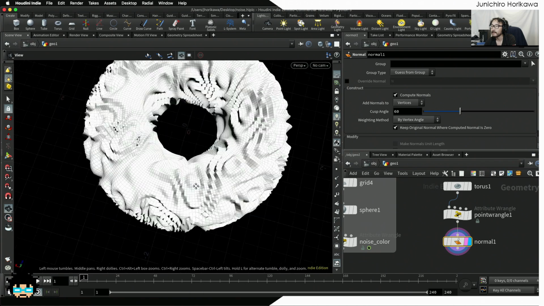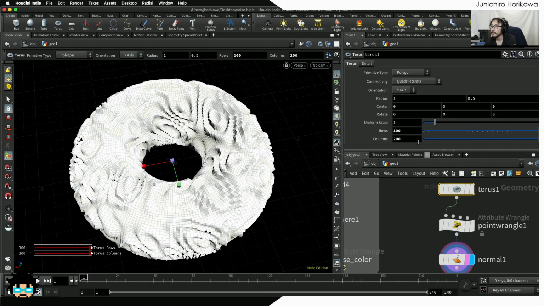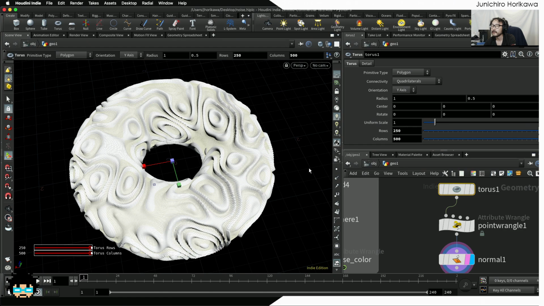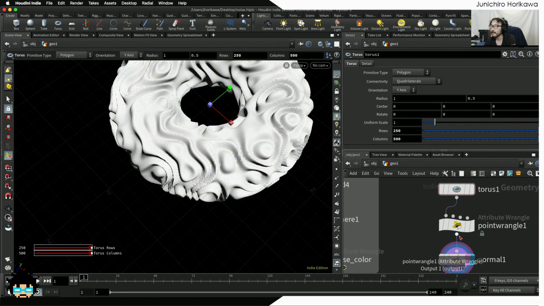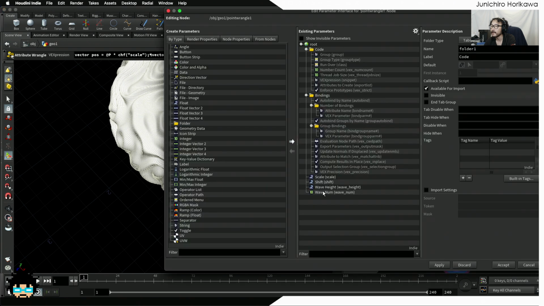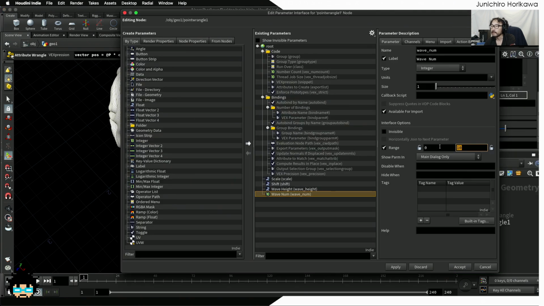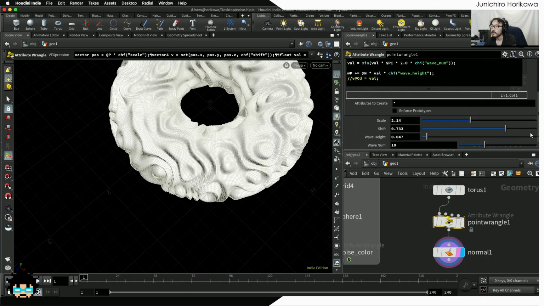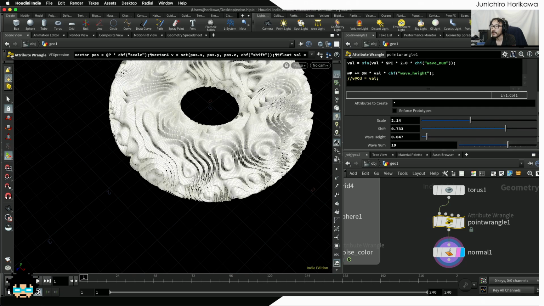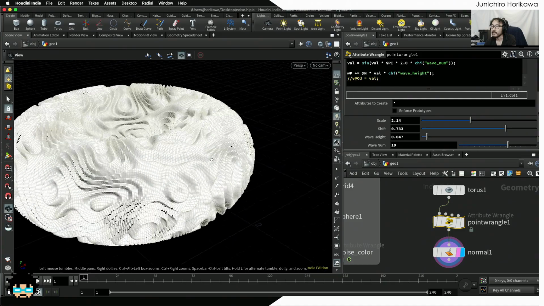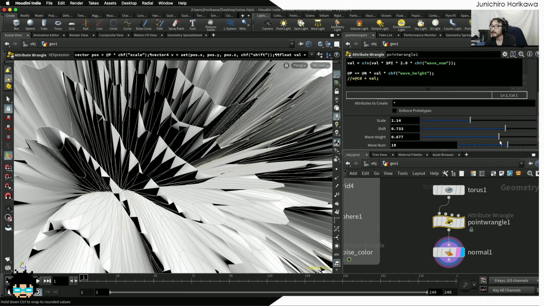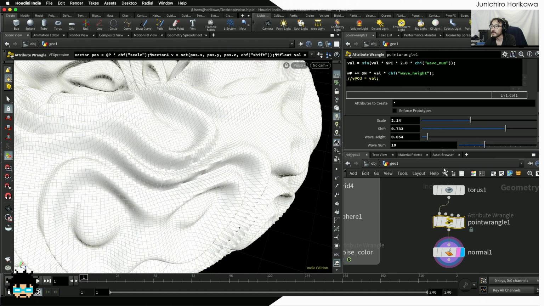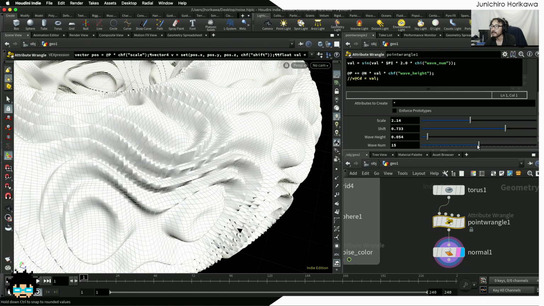Now maybe we want to have more resolution on this torus, so let's give 500 to columns and 250 to rows. Now we start to see more clearly what's happening here. Okay, that looks good. Now let's try to increase the range for the wave num, something like 0 to 30. And if I raise this number up, you can see more waves happening. More ripple waves are starting to grow. Now the more you have, the more glitches you get, so maybe keeping it smaller, like 15 or 10, might be good.